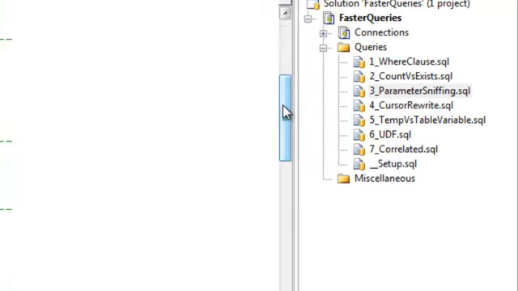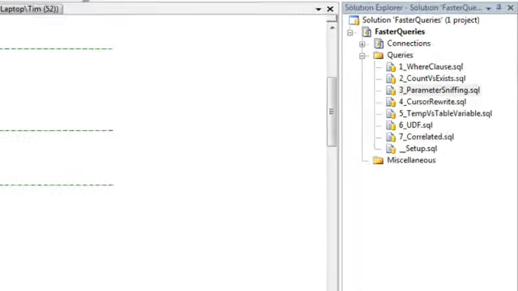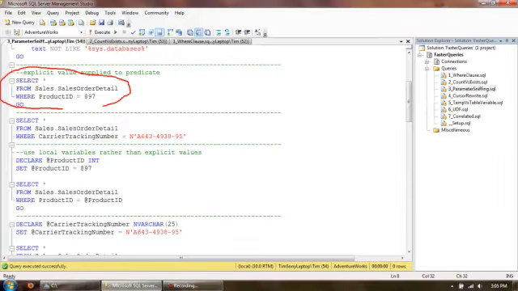So here we're going to look at a series of queries, and get a feel for what's going on under the covers with these queries. In this first query, I am returning all the columns from Sales.SalesOrderDetail where ProductID equals 897. Notice that I am using a select star. I don't recommend using select star, because in most cases you do not need all columns in a particular table to satisfy a query. Here I'm doing it for a specific reason, which will come to light a little bit later, looking for all the records in that table where the ProductID equals 897.